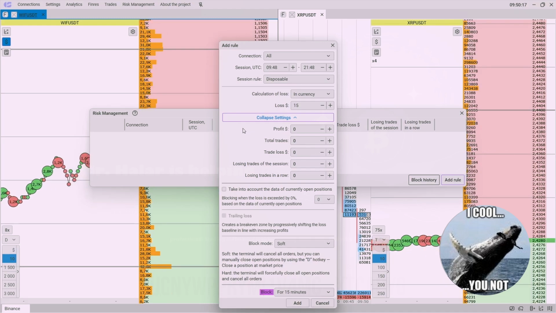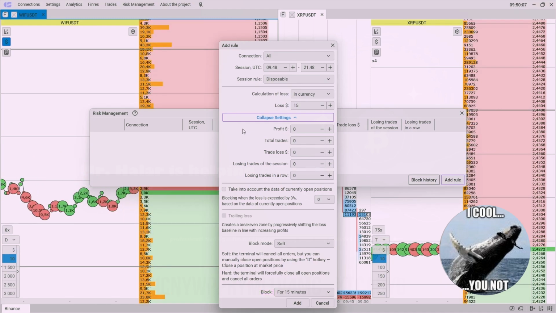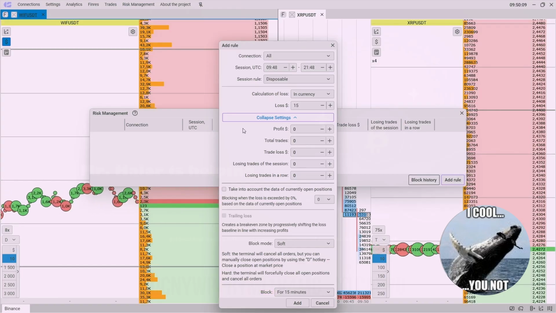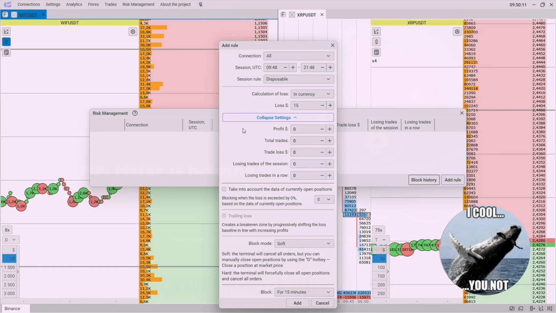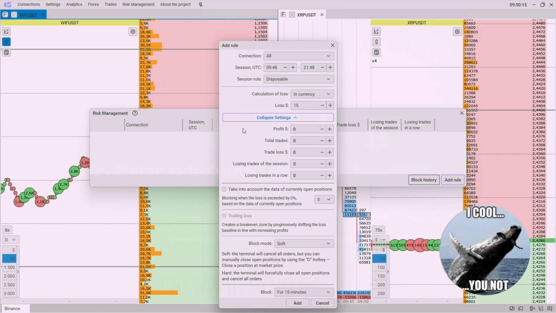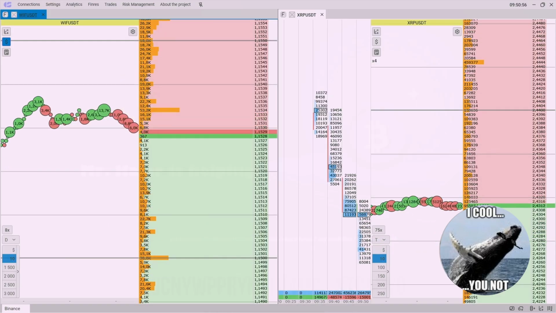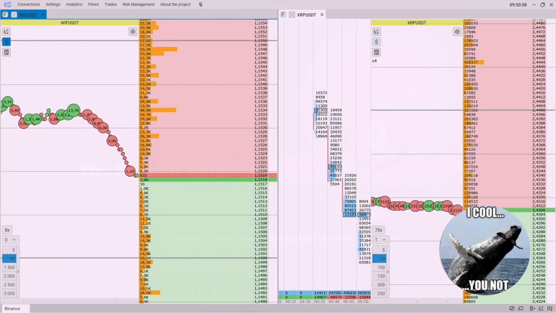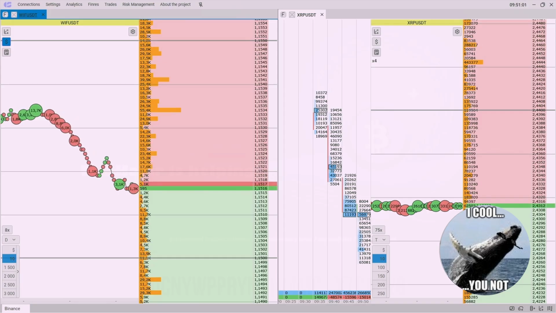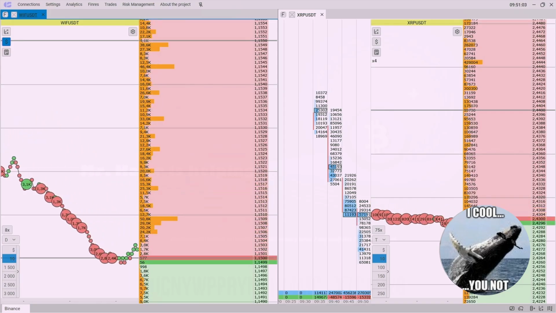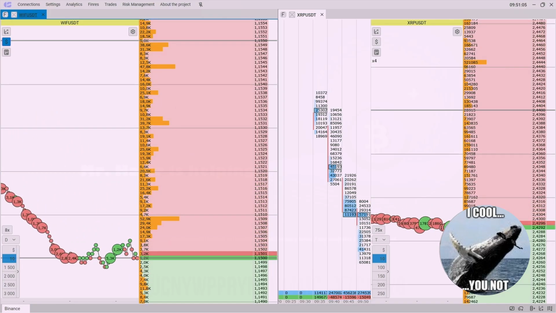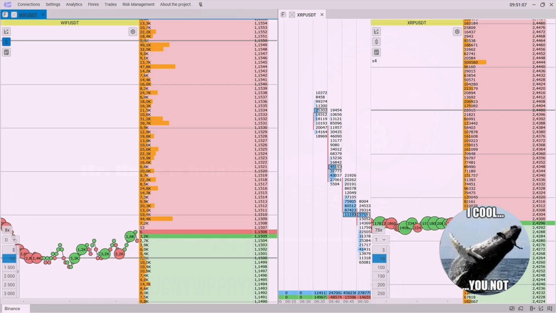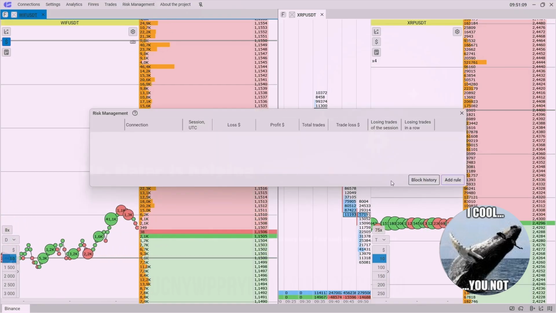Block duration: time to block trading after rule violation, from 15 minutes up to the end of the current day. Options 15 minutes, 30 minutes, and 2 hours apply even after the trading session ends. For example, if the trader chooses 30 minutes and 15 minutes remain in the session, trading will be blocked for 30 minutes total: 15 minutes until session end, plus 15 minutes after.